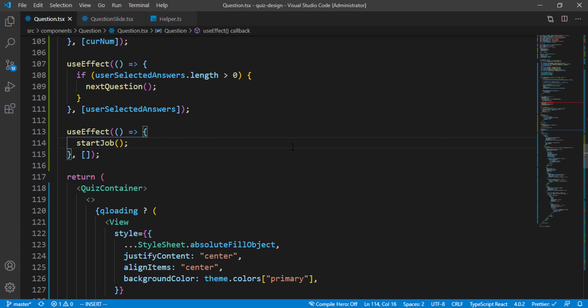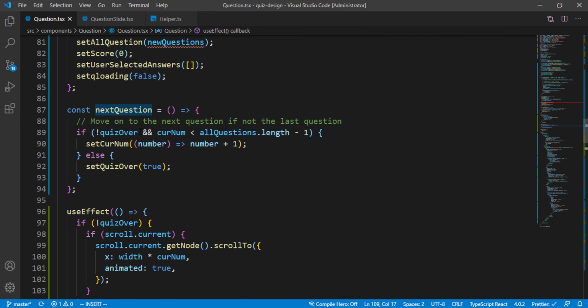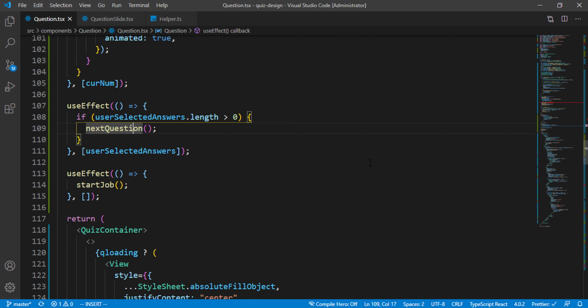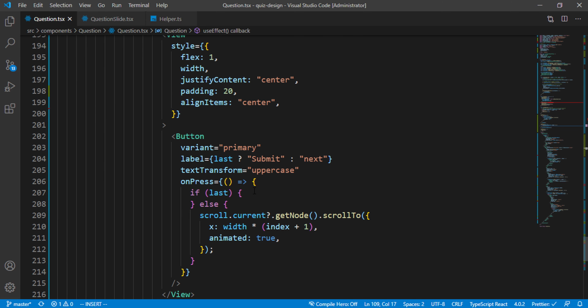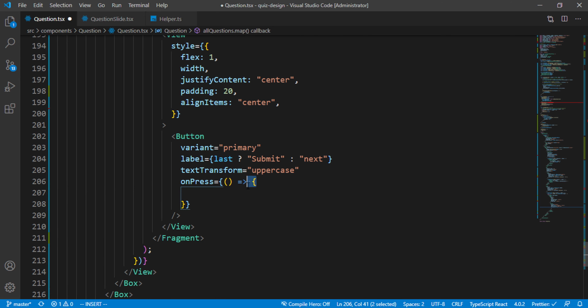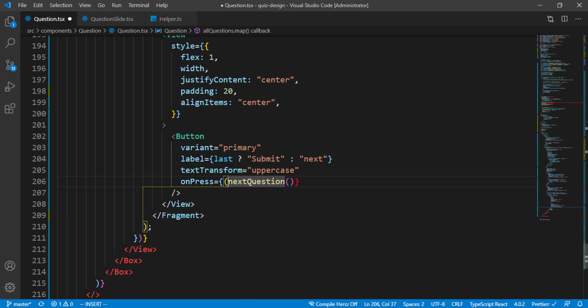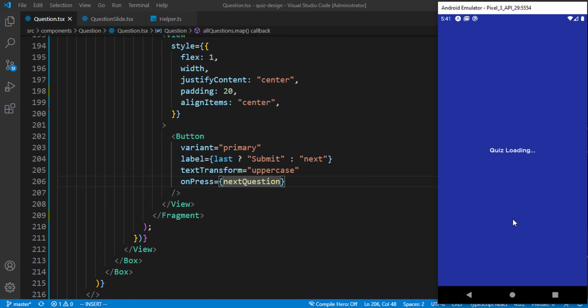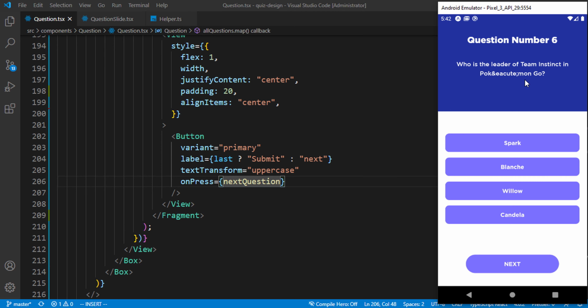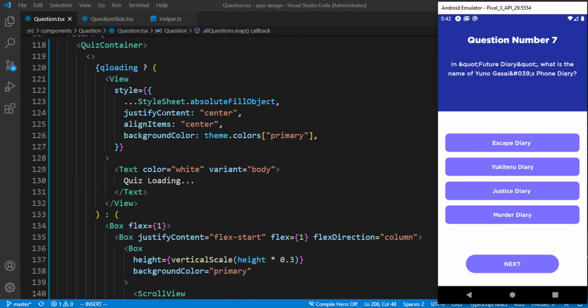For this one, whenever we click on next, we don't want it to just be like that. We want to use the next question function, which is a function that is going to check everything. So let's just go ahead and add that to this button. We are going to get rid of this, and we're going to get rid of this, and we're just going to add next question over here. So we can even just get rid of everything here. Guys, sorry for this. Next question. And let's go ahead and save. So whenever we click on next, it's still going to compute everything for us, and it's going to move to the next, which is perfectly working. We don't want to be using that default scroll feature, so let's allow everything to be on a single method.